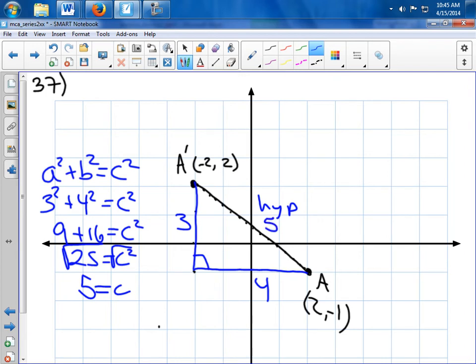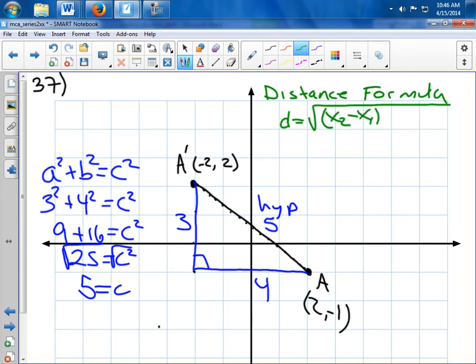3, 4, 5. Now, they will give you a formula sheet, and they're going to give you the formula. It's called the distance formula. If you look at the front page of this thing, you should have it right there. That's on the second one. It says distance formula equals D, and they do the square root of x2 minus x1 squared plus y2 minus y1 squared. We're going to call this x1, y1, and this is x2, y2.